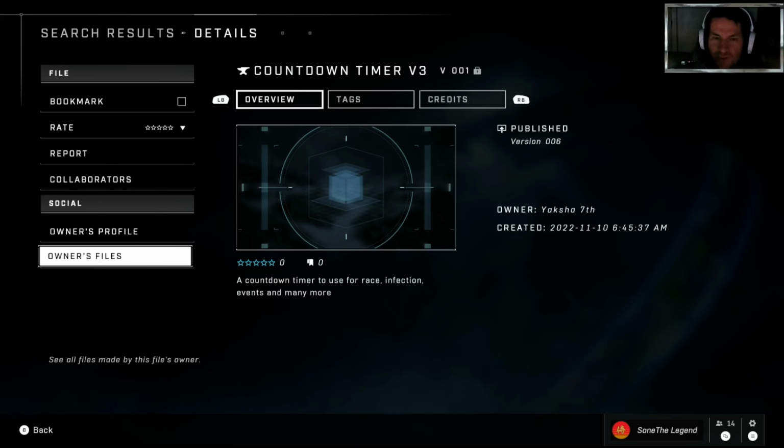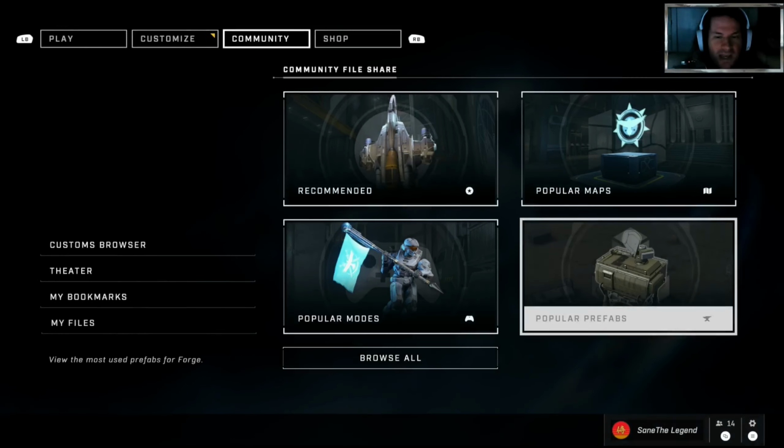My guess is this person doesn't know that when you put copy protection on, you don't have the ability to download the file and use the script. So just keep that in mind. If you want to have the copy protection for your map, I understand that. You don't want people to steal your work. But when it comes to prefabs, this option is pointless. It doesn't make much sense at all. So that's how you find prefabs, using popular maps, recommendations, and popular modes using the browser.